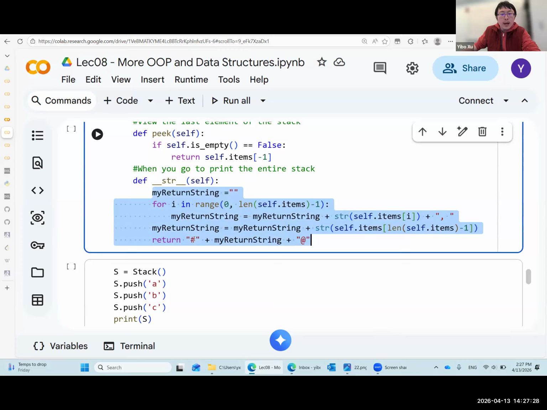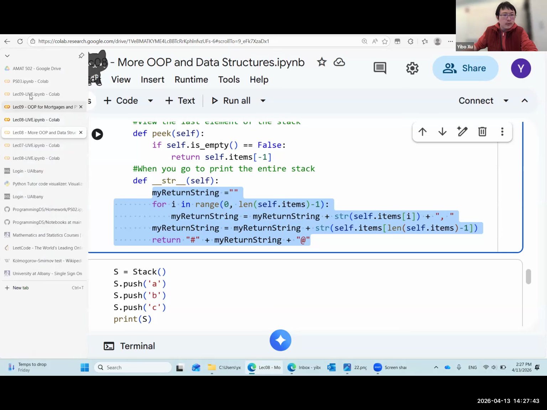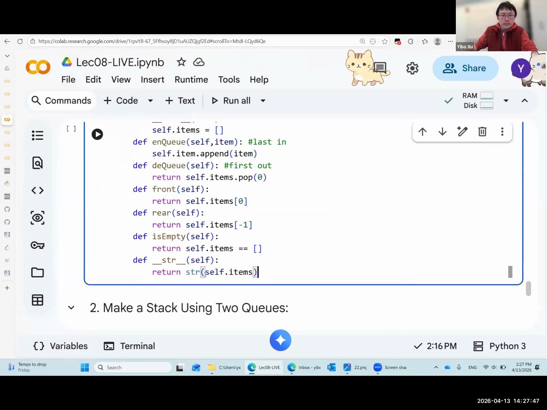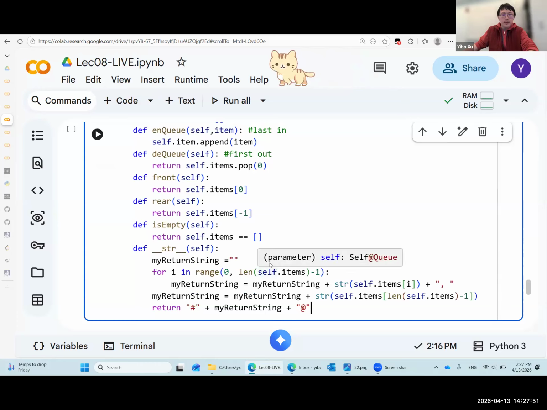It's going to begin with a pound, separate with commas, and then I'm going to end with an at symbol. Okay, so I'm going to reuse the code here. So instead of this, I'm going to do this.